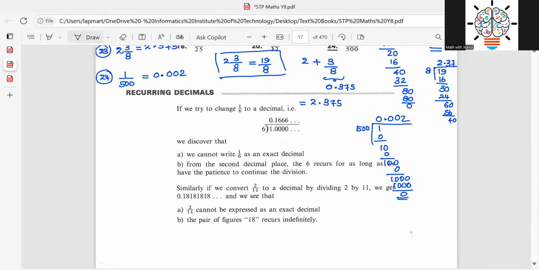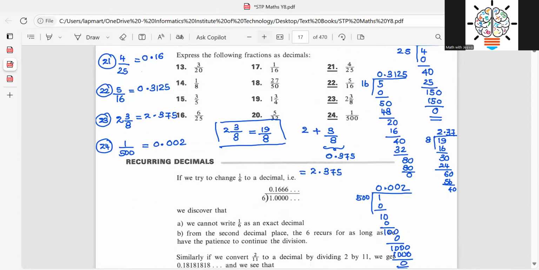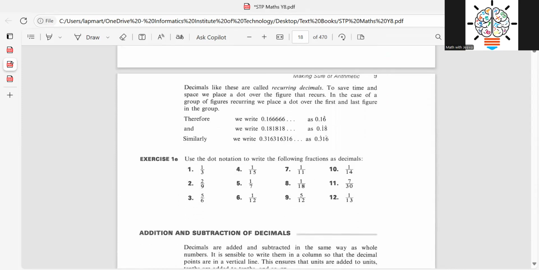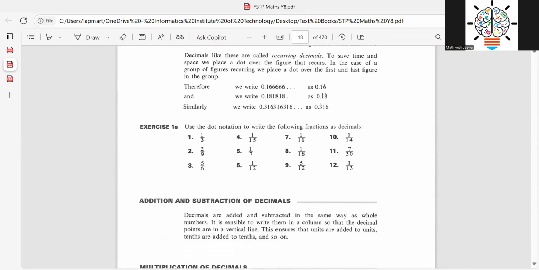This is how you want to show your answers, right? You want to show all the workings like this when you are getting the answers, right? So then we will move to the recurring ones. I think I asked you to do 3, 4, 5, right?